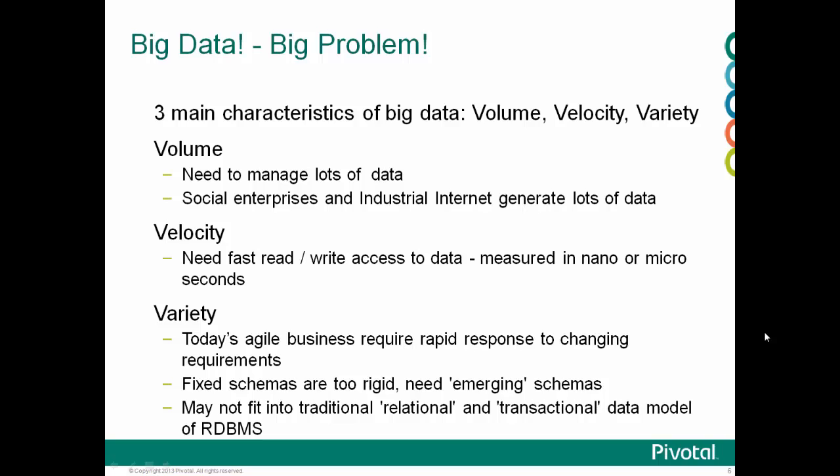The velocity comes in two pieces. One of them basically is simply a function of physics. How quickly are we able to write that data to storage? How quickly are we able to retrieve that data from storage? The other factor there is, with respect to velocity, how rapidly is the volume of data increasing? And variety, we have a variety of sources for that data. No longer is it just one or two sources of data, but the sources of data are numerous.